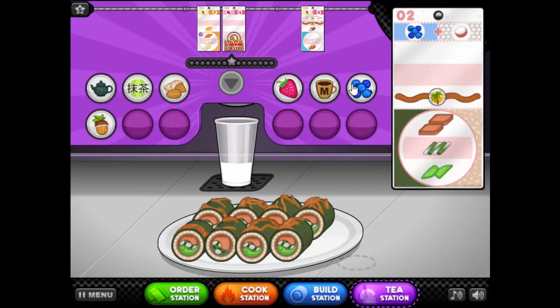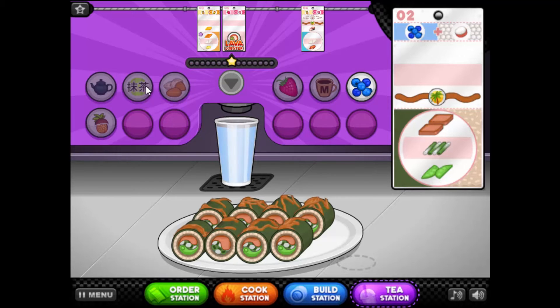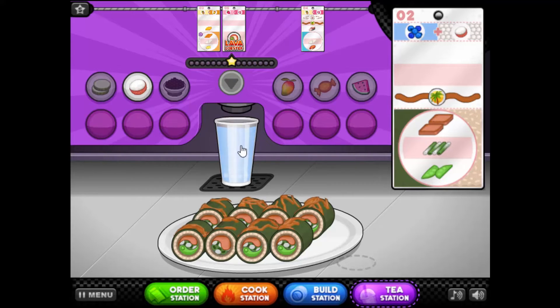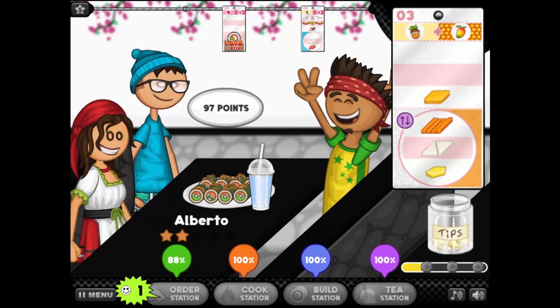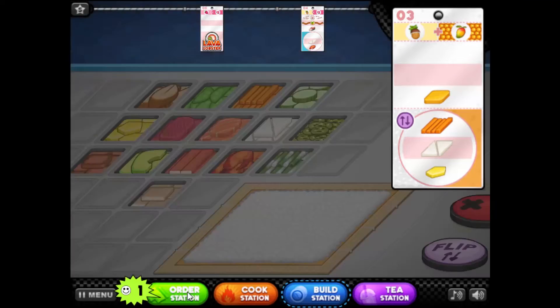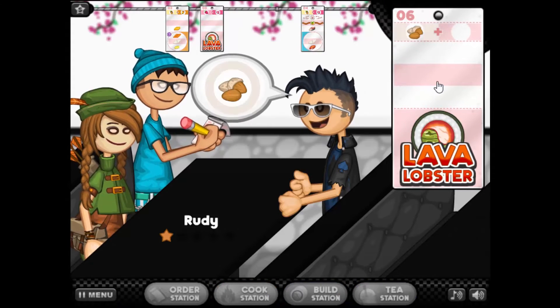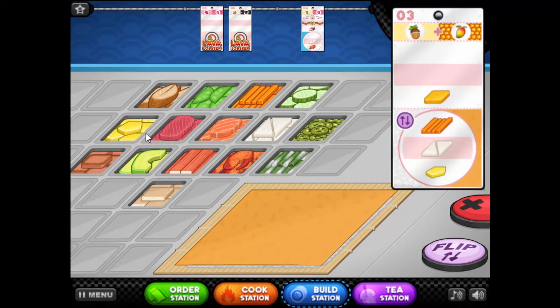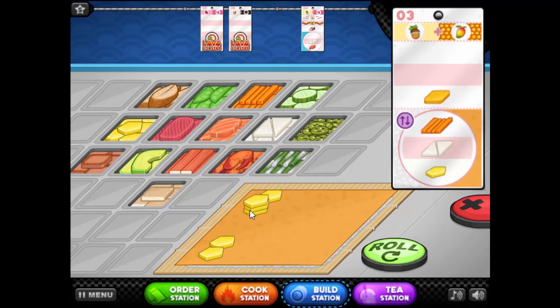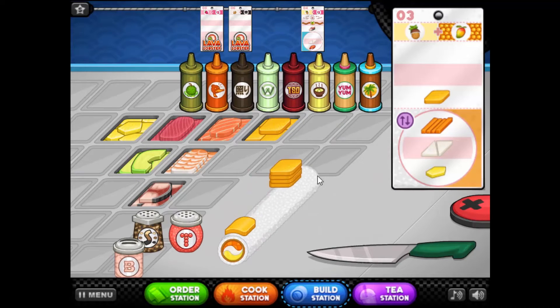Okay we got blueberries and coconuts. Thank you — that's the other lava lobster. I need to hurry up — yes Rudy, you want the other lava lobster. You came in one time and never again — I cry. I need to turn out orders and not tease if you know what I mean. Okay, finish the sushi, chop them up and get them going so that when my next order is cooking I can just send them out. Okay, all set.